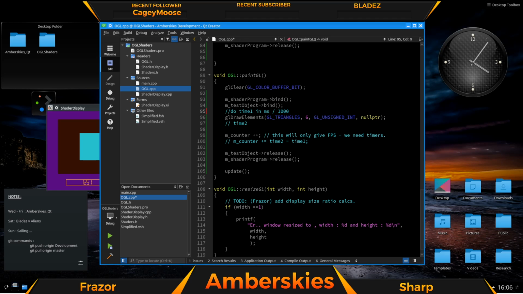So it's double. So I think we've constructed it. In ms divided by 1,000. And then we can do time 2 and time 1. M counter has to become a double.